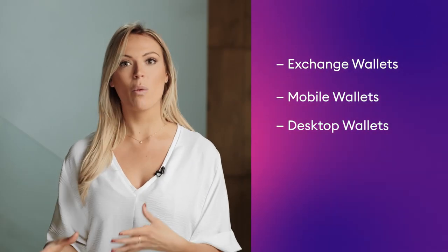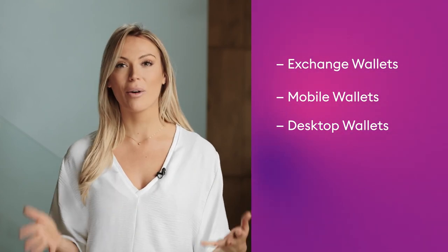First up, we have hot wallets. Hot wallets are probably the most basic and also the easiest option when it comes to storing your cryptocurrencies — that's on the platform or the exchange through which you've bought them. Hot wallets are cryptocurrency wallets that are actively connected to the internet, so while they're easy to transact with, they are very vulnerable to hacks. Exchange wallets, mobile wallets, and desktop wallets are all examples of hot wallets. Once you purchase your crypto, it's automatically stored on a hot wallet, but it's recommended to only keep a very small percentage of your funds on an exchange and store the vast majority in a cold storage wallet. A lot of new users tend to store their cryptocurrencies on hot wallets, although then you're relying on the security of that exchange, not yourself, to keep your funds safe.